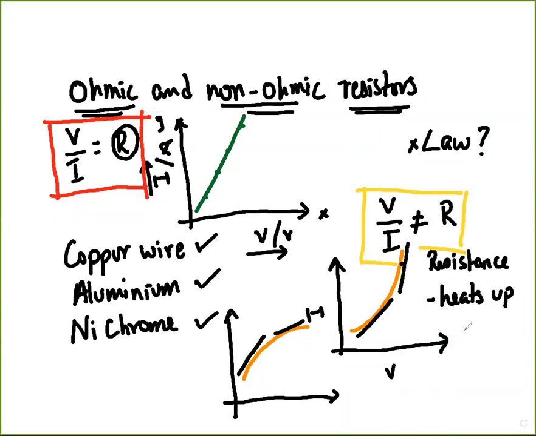So that means that the resistance is not constant. It is variable. Okay, that is this case actually. So even when a resistance becomes hot, it becomes a non-ohmic resistor. So Ohm's law is applicable only for a specific range of temperature. You have to give a range X to Y. If the resistor becomes hotter than Y, then we are going to have a problem because that resistor is not going to behave like an ohmic resistor.